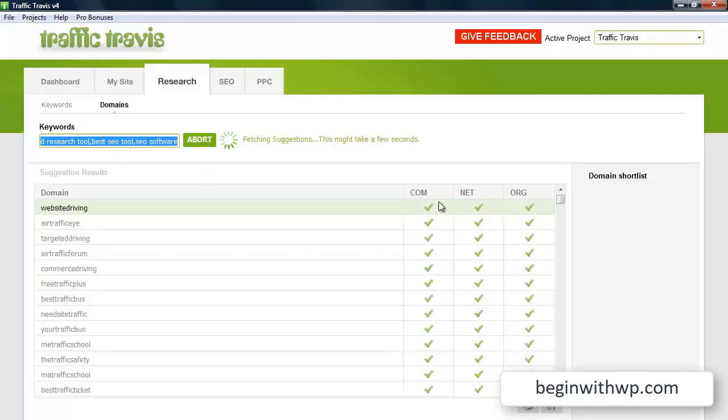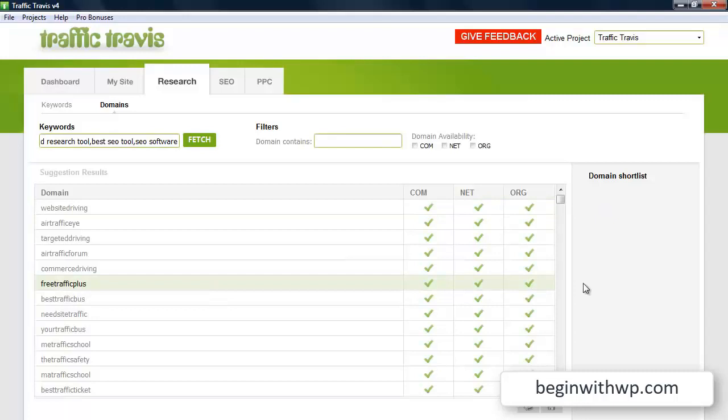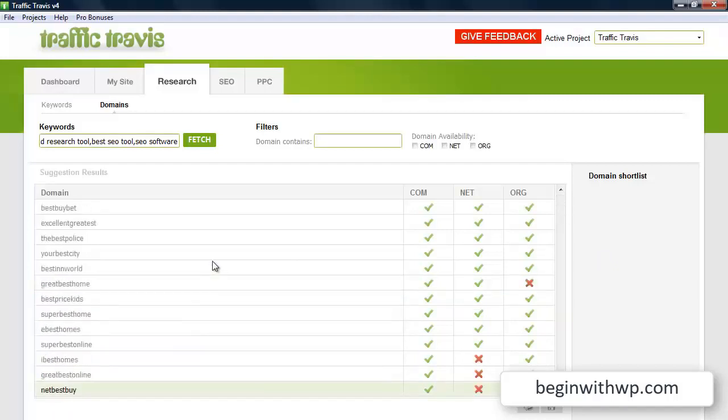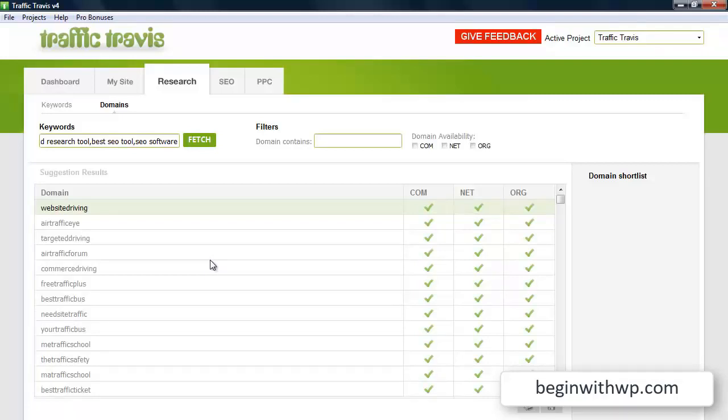and it'll tell you whether it's available on .com extension, .net, and .org. Basically, you pick that, you shortlist it, and then it can give you a link to the domain registrars where you can buy them immediately. I like the idea. I think it is a welcome addition, and I personally do this process myself in my keyword research.